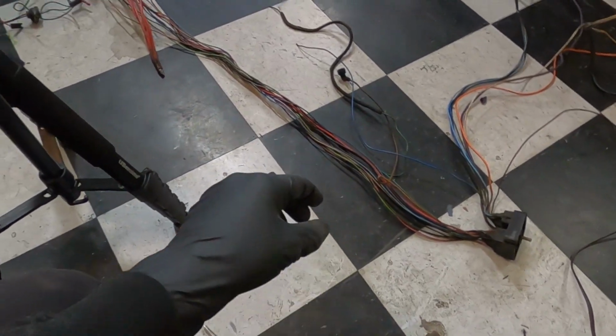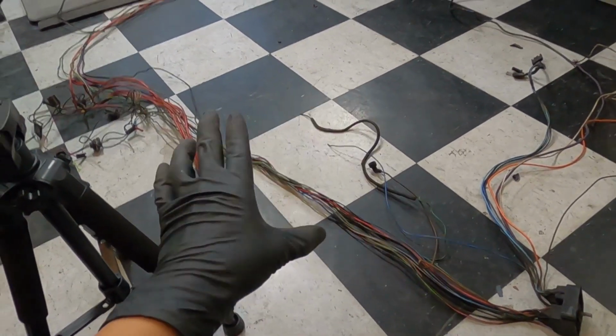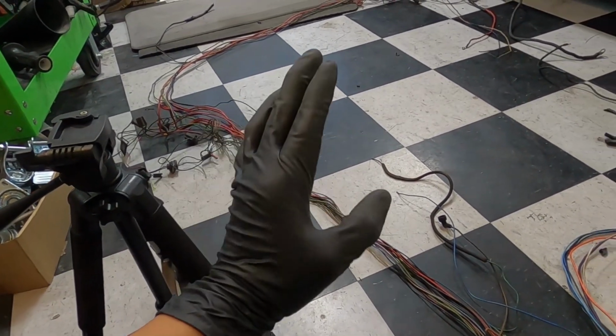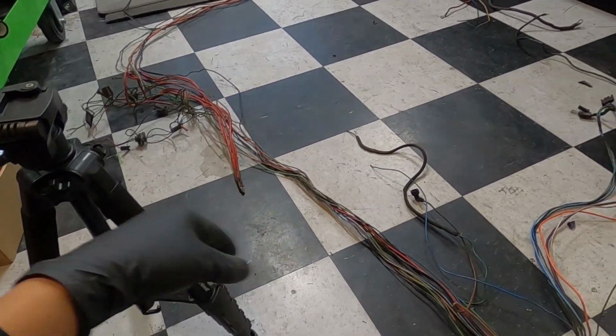Years and years of tape, years and years of people adding tape to this harness. But believe it or not, it is not in bad shape. Not in bad shape at all. There's a few little connectors here and there that we're going to have to fix, like with the lights and stuff. But it's not terrible.